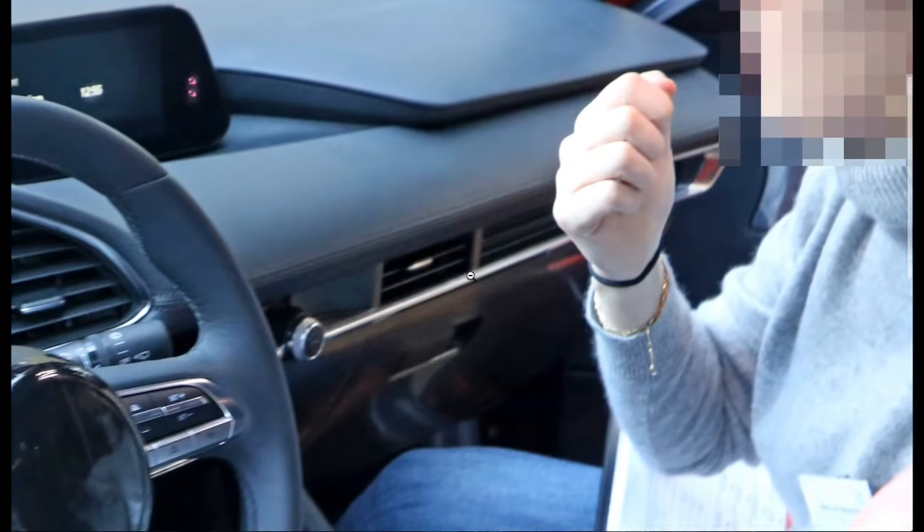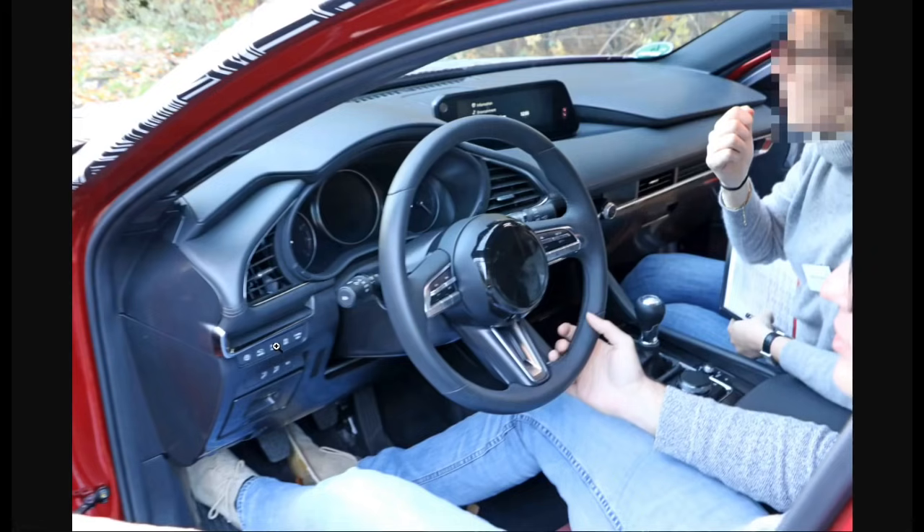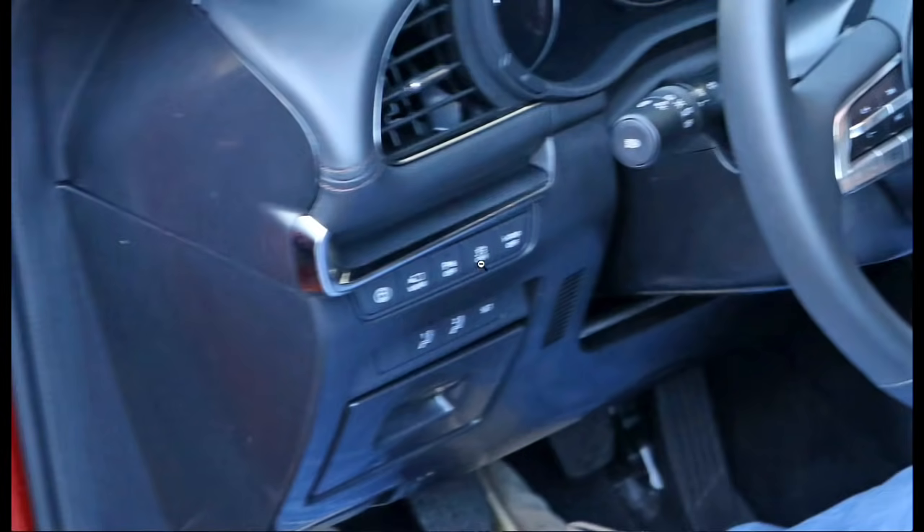You guys can get another good look at those vents right there. Not sure if that's two vents or not, but you can see it a little bit better from this angle. Now over here I can make out at least a few of these buttons. This does look like a camera view button, which is great — I absolutely love the cars where you can just press that and pull up a camera view, comes in handy. Parking sensors off. You're going to have traction control here. It says 'I something off' — maybe it's your suite of safety systems that you can just turn off with one click.